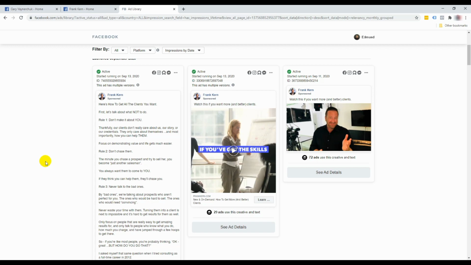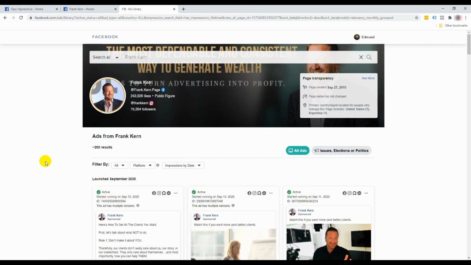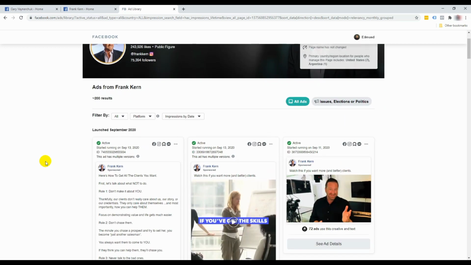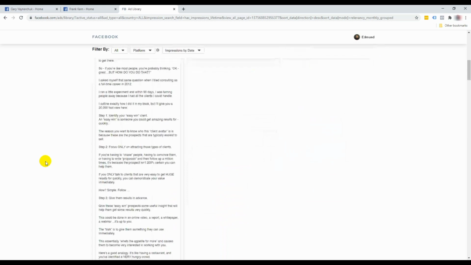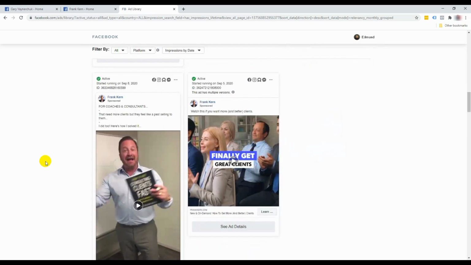Now, what's the use of spying on Facebook ads that are being run by pages like this? I just want to say that it's good fact finding. It's good for you to model after what is working, or what is not working, and avoid them. And at least you get to have a good idea what kind of competition you are up against. All right. So as you can see, it's a very simple tool, and you don't have to buy any third-party tools like the old days anymore. It's pretty much right here.